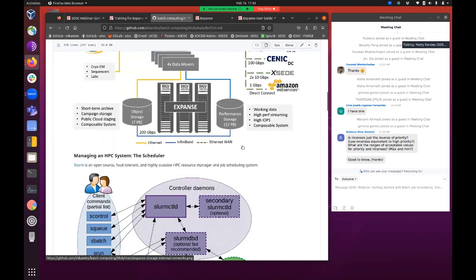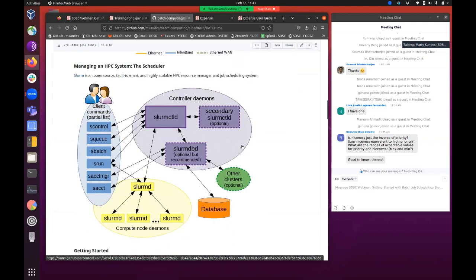But the thing we're talking about today, in the last bit here, is how you get your processes running on this complicated set of hardware. There are all sorts of different things that go into managing how these systems work, but the one that you're going to interact with the most is the batch job scheduler. On Expanse, we run Slurm.